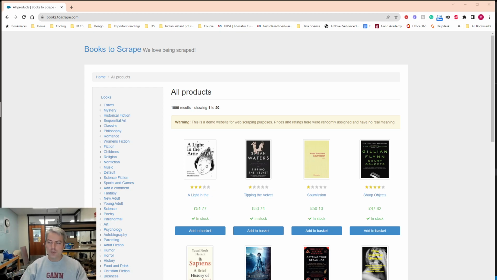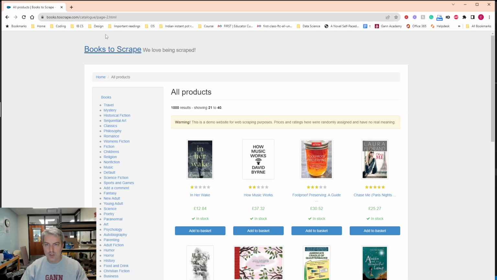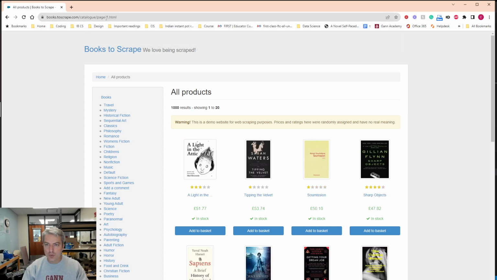And what we identified in here is that if we go on to the next page, we can see that there's a really clear pattern to how we access new pages. And so I want to exploit that, and it even works with one. I want to exploit that to look through all of the pages. It looks like there should be about 1,000 results, 20 on a page, so maybe about 50 pages. I want to exploit that numbering system to loop through and collect all the data from this.